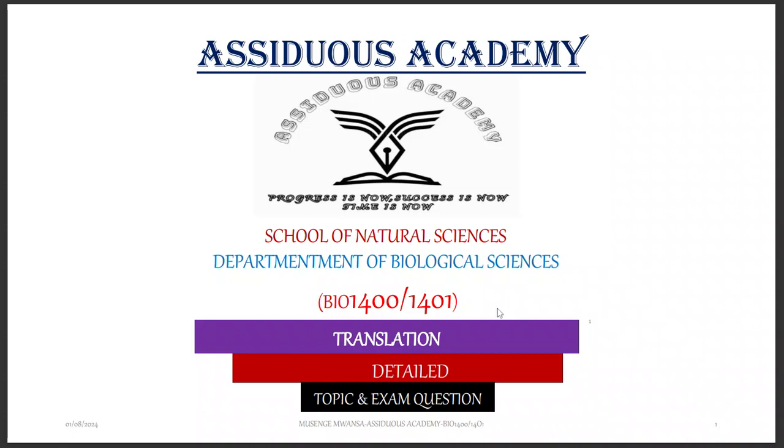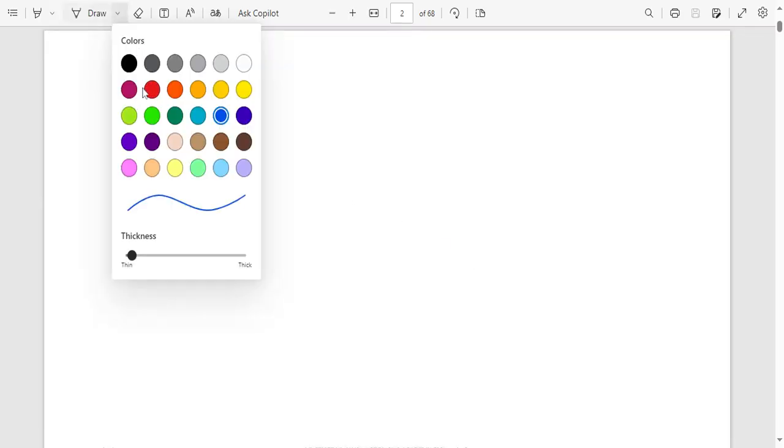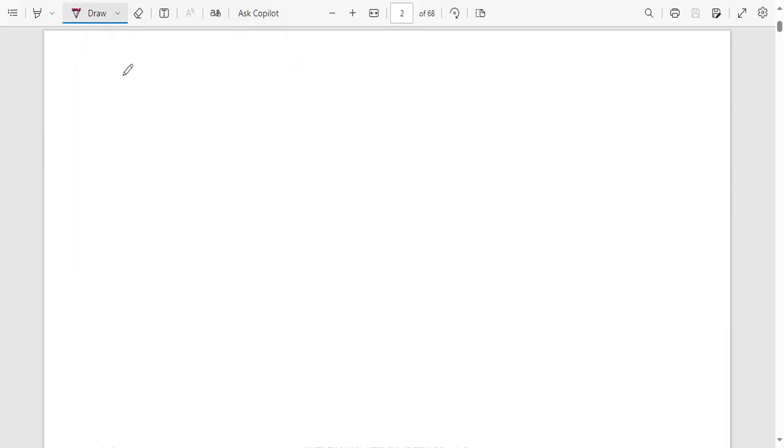Okay, let's get started. We are talking about translation. Now remember, let's have a small review of what we have already made clear by this time. So we said that molecular biology has what we call the central dogma of molecular biology. So, what is the central dogma of molecular biology?